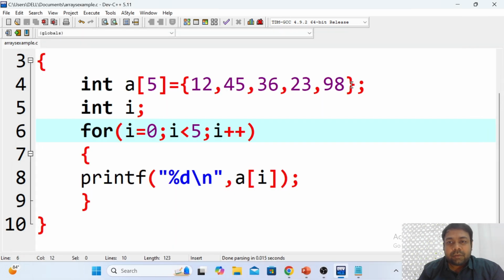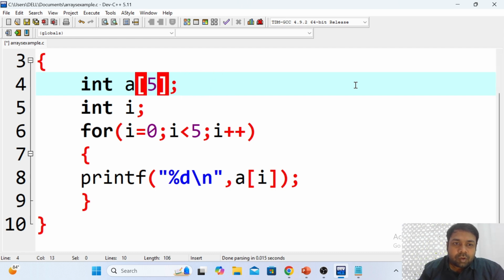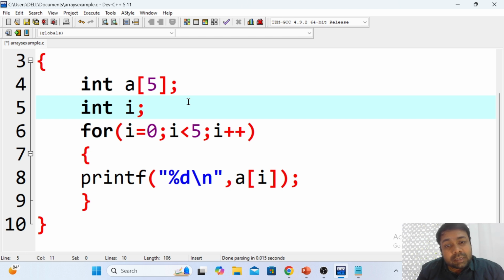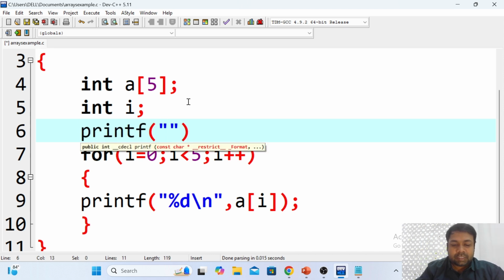Now the question is, is this the only way I can store the elements, by using the assignment operator? No. I can use a for loop for reading also. See here, I am putting a prompting message, "Enter array elements".